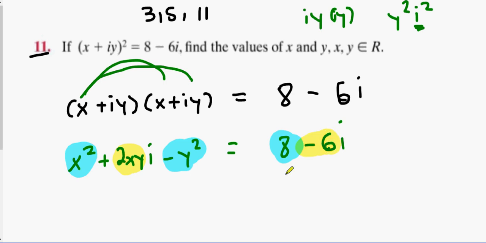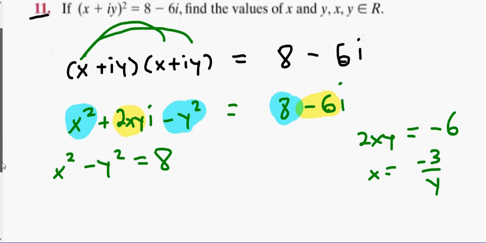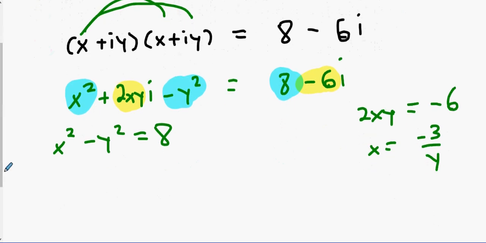So Killian, what do you do now? Yep. Pick a letter to get on its own, your choice, dealer's choice. Alright, and what do I do with the 2y? Bring it over, minus 6. So 6 divided by 2 is 3, so minus 3 over y. Okay, great. Oh, this is tricky. Yeah, you won't get this in ordinary level. What now? So then minus 3 over y for x squared.